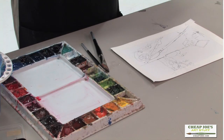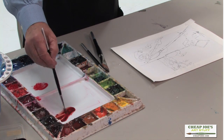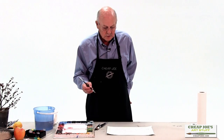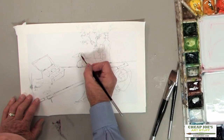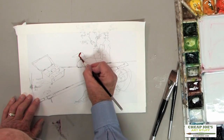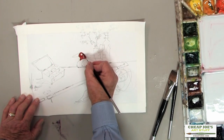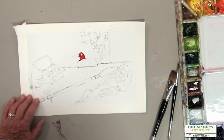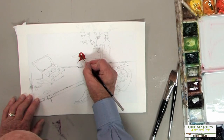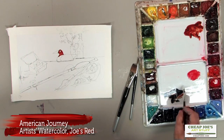But I'm going to start off with this duck. This duck that we're going to do here is called a redhead. You can see the brush, I've got it loaded up here, and I'm simply going to come in and put in some color on this little duck. I don't know if you can tell now, but hopefully you can, that it's just holding exactly where it is there. So here's the head of the duck, and I can come in here with some darker color. The red I used was Joe's red.